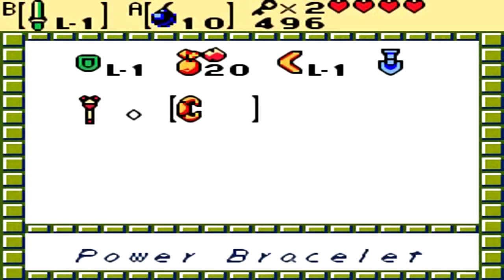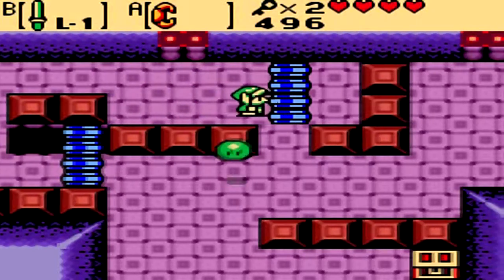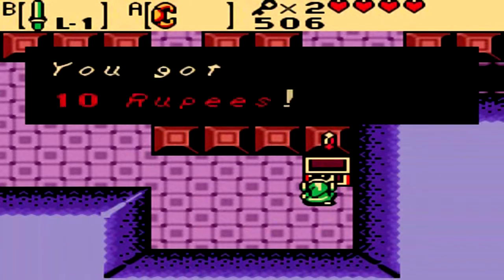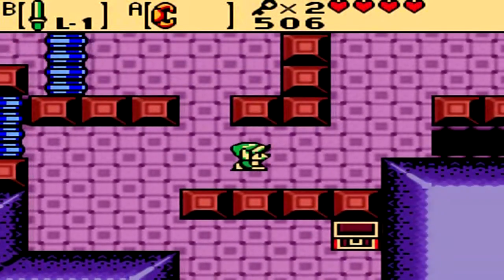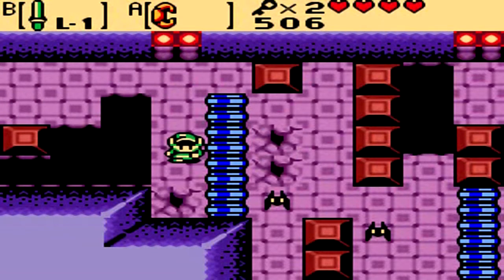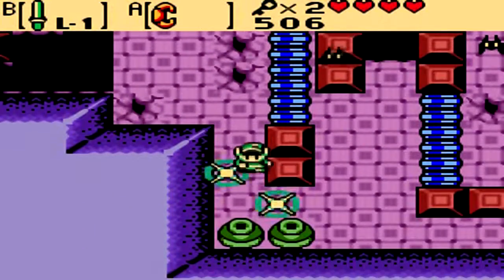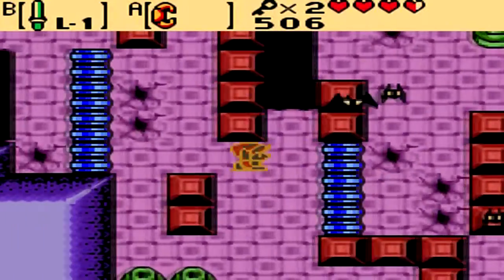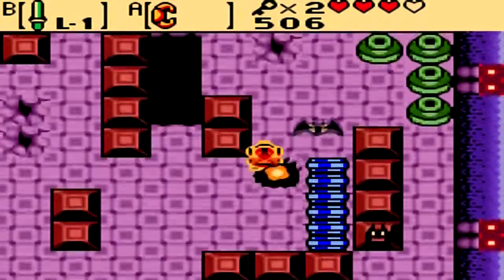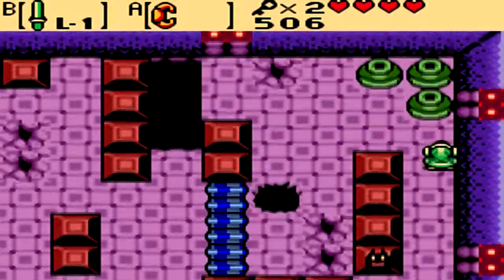I was trying to say something, but I kind of lost my train of thought. That's unfortunate. Out of here. Okay, and over here we got ourselves 10 rupees. That's fantastic. At least in this dungeon there are no floor masters, so you don't have to worry about being sent back to the beginning of the dungeon. That would be very devastating. Oh God! Okay, careful. Don't want that happening on you.